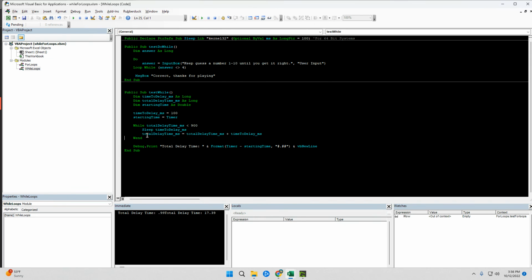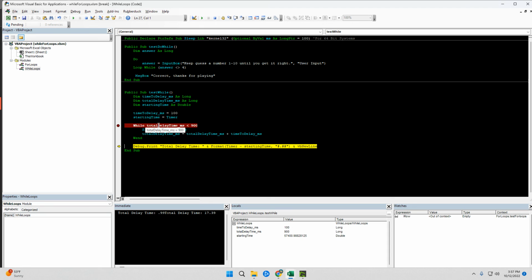So total delay is 0, then 100, then 200, then 300, then 400, then 500, then 600, 700, 800, and finally 900. Now 900 is not less than 900, and so it kicks it out, and we print our total time. So yeah, that is a few different applications for the for loops, the do loops, the do whiles, and the while loops.